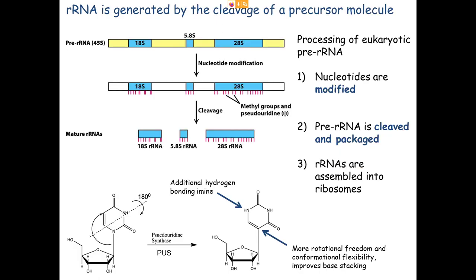Let's start with the biggest RNA molecules — rRNA, ribosomal RNA. RNA polymerase I makes it as one continuous strand several thousand bases long, within which are the sequences that will become the rRNAs making up the ribosome. In eukaryotes, we have 18S, 5.8S, and 28S — those three pieces will become the large and small subunits of the ribosome once processed, exported to the cytoplasm, and folded. Initially, it's made as one long stretch with some amber-colored pieces that need to be removed.